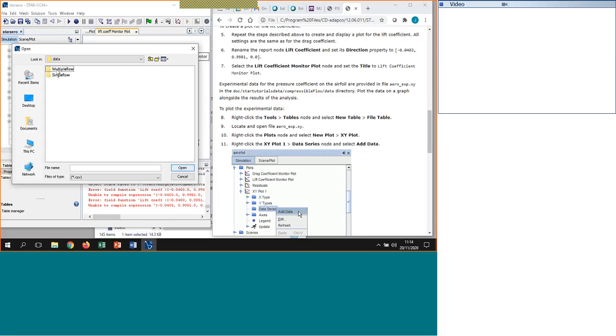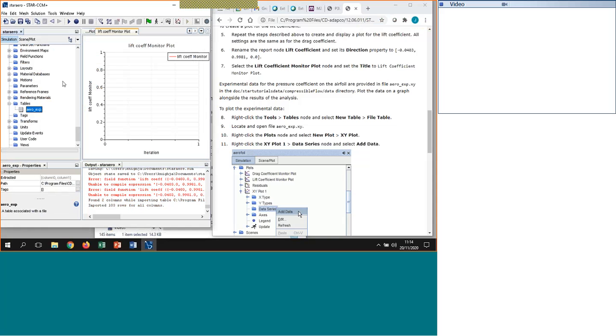okay, so a slight difference here. So we've got to find airfoil XP. Let's try single, see if it's in there. Not in there, let's go back up, it must be in the other one. Oh, hang on a minute, I've got the wrong files of type. Let's just do XY. Okay, so it's actually in there, so there we go, airfoil XP.xy. And it found two columns, it's imported it, so that looks okay.